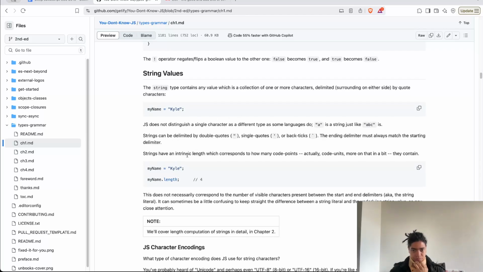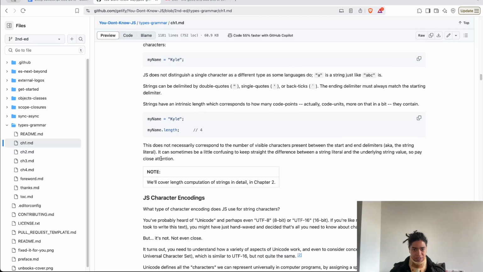A string is surrounded by double quotes or single quotes, indistinguishably, and also by backticks. This does not necessarily correspond to the number of visible characters. It is also important to understand that the length does not correspond to the visible characters, and we're going to see why.